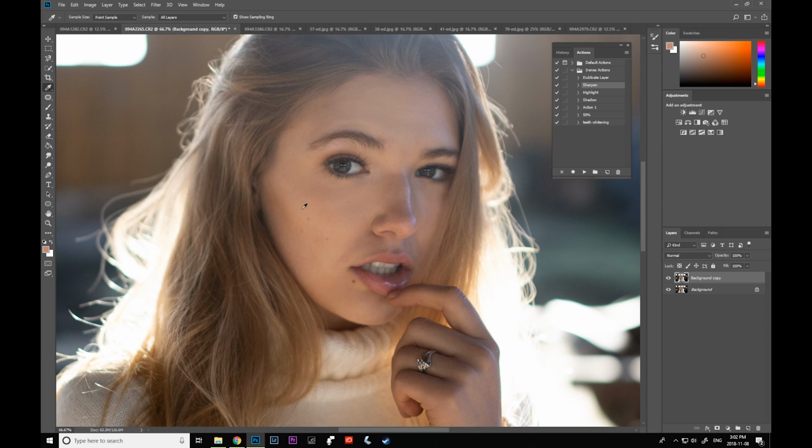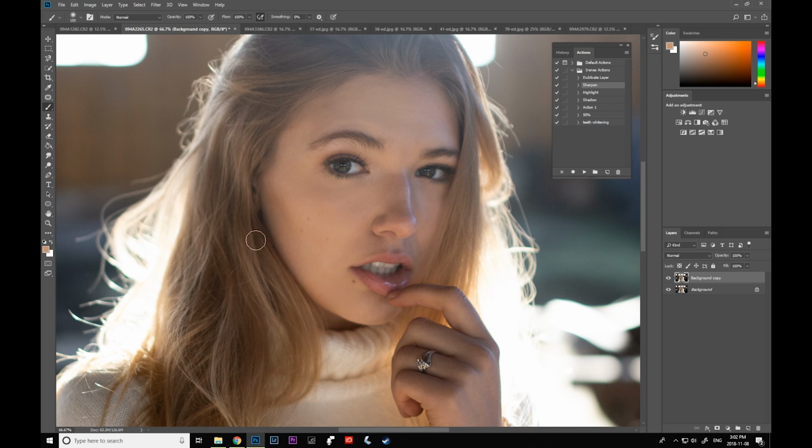Again, I'm just trying to sample the color where the skin is smooth and flat. Here's another sampler here, and I'm gonna take away this color right here by her mouth. And even a little bit over here. I'm gonna sample some color here and then apply it to the cheek.